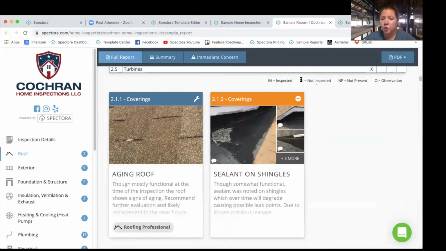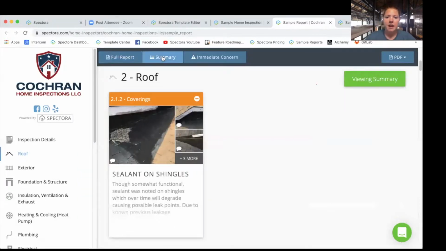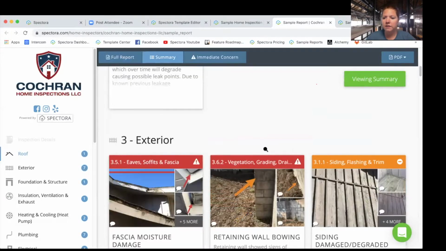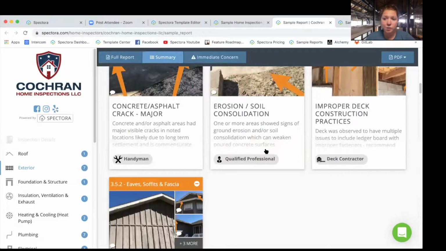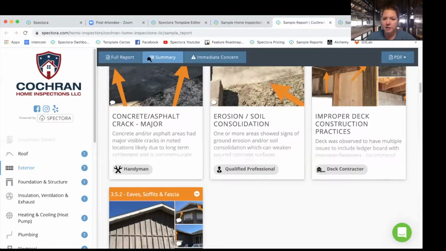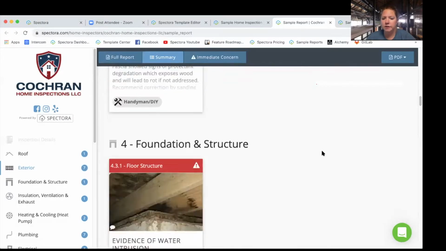One of the cool things also about this system is that if you look up here at the top, we've got the full report, and that's what we're looking at right now, but we also have this summary button. And if you hit the summary button, it's going to pull all of the defects from all of your sections. So if your agent doesn't want to scroll through the full report, they just need the nitty-gritty, they can go to the summary and see all of your defects.